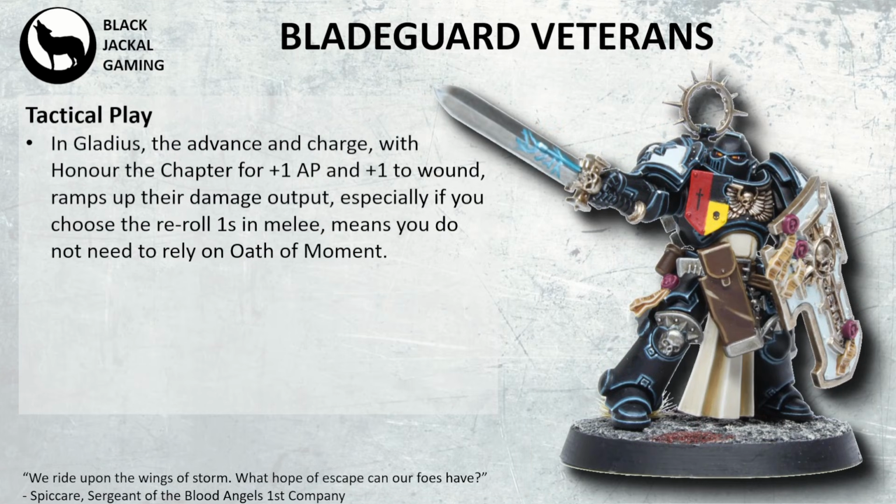If you do have them in the Gladius detachment and you've got the advance and charge from the Assault Doctrine, and the Honor the Chapter for the +1 AP and +1 to wound, it really does ramp up their damage output. If you choose the option to have the rerolls of 1 in melee, it means you don't need to rely on Oath of the Moment, because you're hitting on 3s, rerolling 1s, and then you've got +1 to wounds as well. So you really can dedicate Oath of the Moment to a different target, potentially one that you're going to be using ranged attacks into to guarantee that you're going to kill that unit.